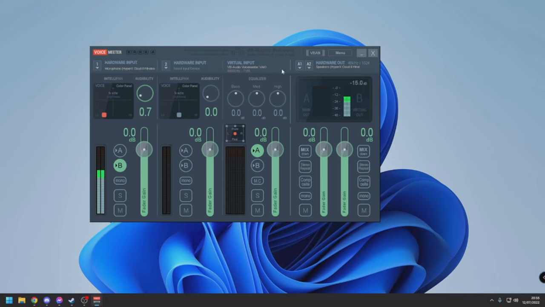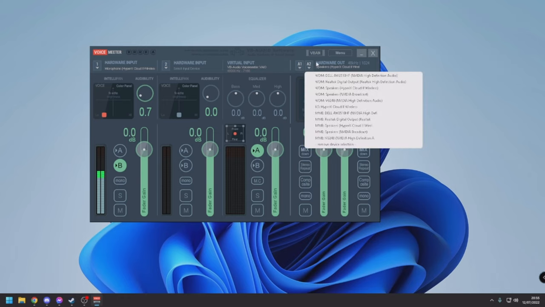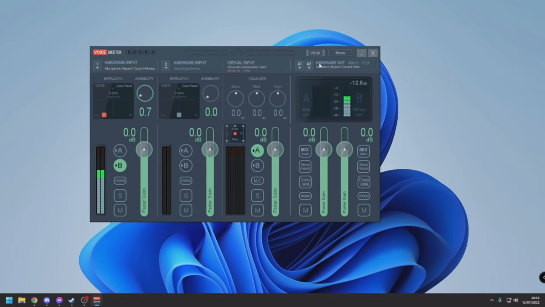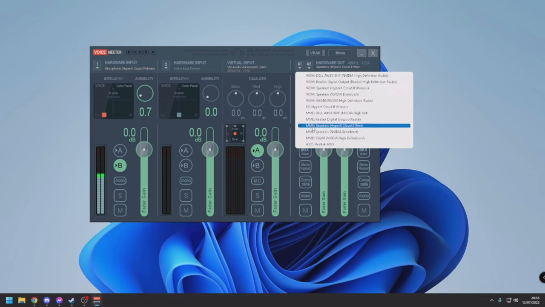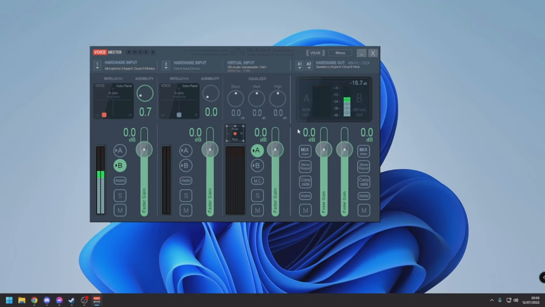Once that is done, I want you to go over here on A, and it probably wants you to select a hardware out, and you can choose either A1 or A2. I want you to click on A1, and I want you to take MME on your headset and select your headset, or your speakers, and set that. Once that is done, if you speak, you might be able to hear yourself. So I want you to disable the B setting here and just copy my settings all around. So what you can see here, you basically just copy.